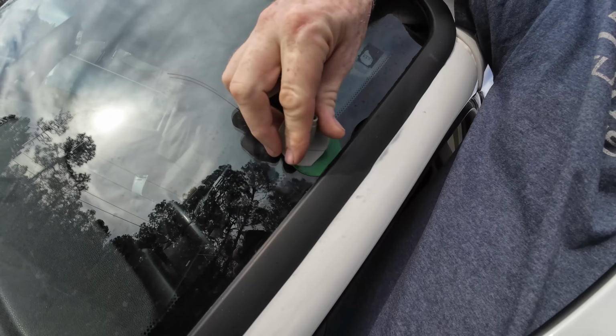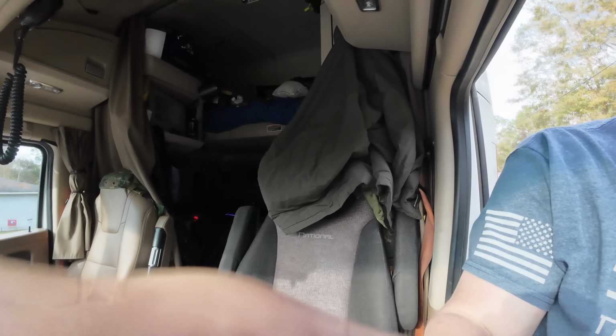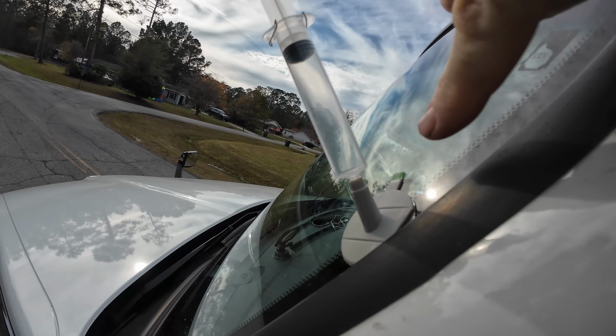I've lost my razor blade again. So we're gonna cut the tip off this thing. And I guess what that does is that sucks the air up through the resin so that the air can't go back in. And you're supposed to let it sit like this for 10 minutes. Closest to the bottom of the plunger.